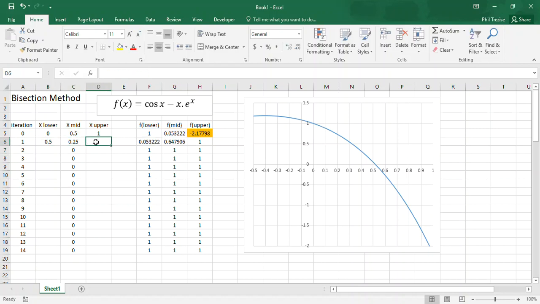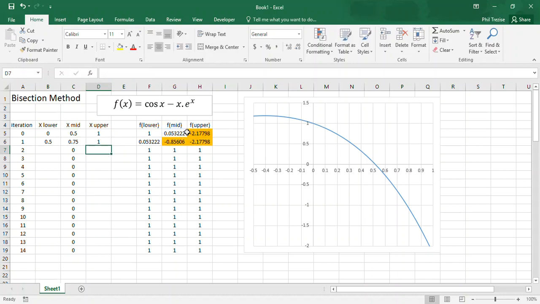I'll need to make a similar choice over here. I'll be looking at the previous calculation. If the product of those two numbers is less than 0, in other words, if the product is negative, they have opposite signs. And if they do have opposite signs, they're the x values that I want. That means that I would want to copy the existing upper value. Otherwise, I'd have to swap it to be the mid value. And there it is. Let's check to see if that worked.